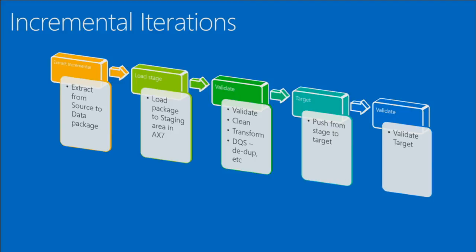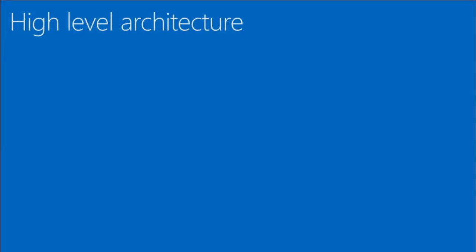This is going to be an iterative process, because if you have large amounts of master data, or whatever data you want to migrate from source, the time it takes to load that data into the target system could be long. And the longer it takes to load, the longer your downtime is. For some businesses, they can't afford a long downtime, so you should try your best to optimize that process. The tool is capable of giving you incremental load capabilities. The first load is going to be the whole thing, and then every subsequent load is going to be the delta. That's a super nice feature, and we support that out of the box.